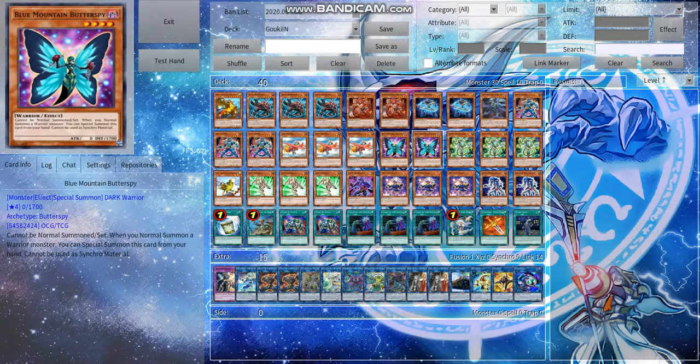2 copies of Butterspy. Butterspy is Butterspy, you can't go wrong with that. Really great just chaining to normal summon. Even if you normal summon a Re-Scorpio, it will trigger, which is nice.